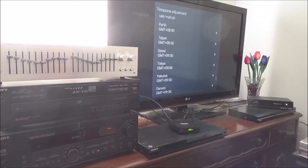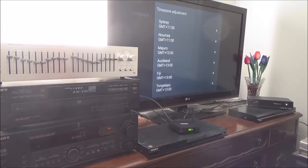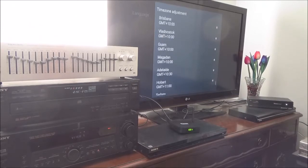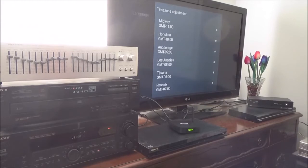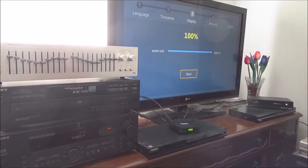How many countries are on this thing? Holy cow. Well, there's enough countries on here. It doesn't look like it's covering us. Well, okay, so we'll forget that time zone thing, because that's not going to help us out. Next, display. Yeah, looks good. Network.